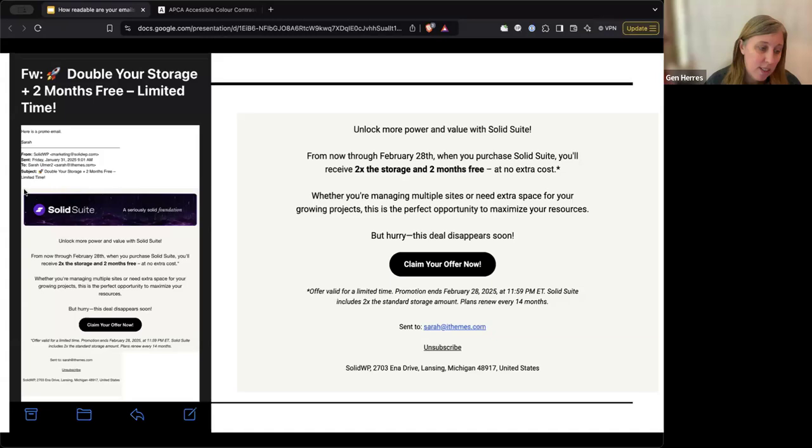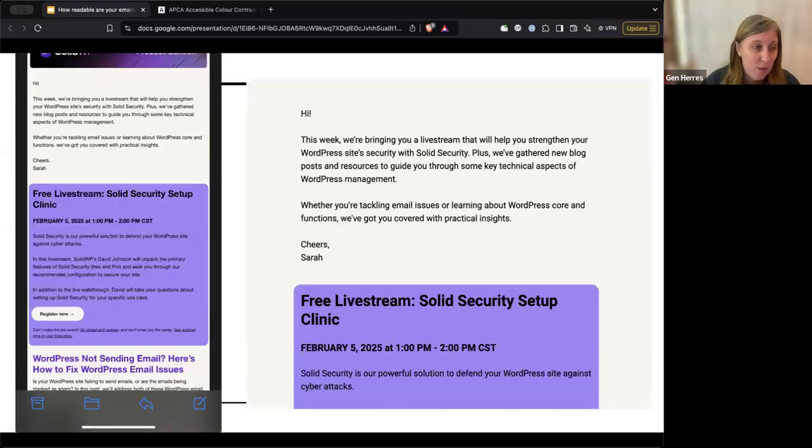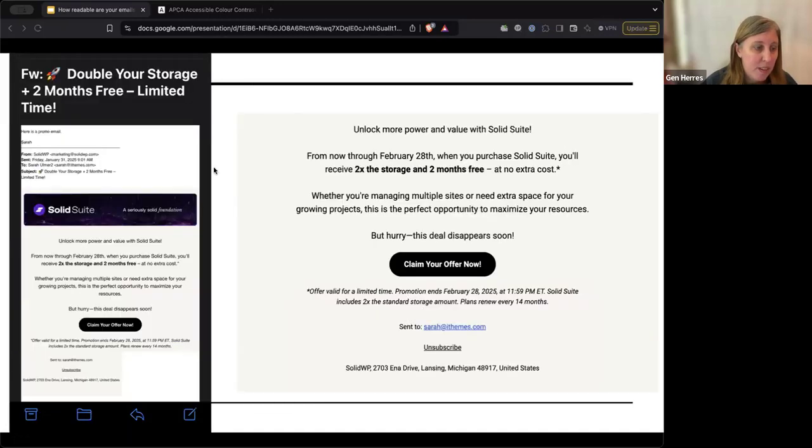But the issue here on this email is we have a whole bunch of tables and nested tables. So what happened when it got forwarded, we have one part of the email set to the width of 650 and another part of the email that is not. So these two areas of the email rendered differently, and we end up with a bunch of white space and this kind of misalignment. This was how it was intended to arrive.